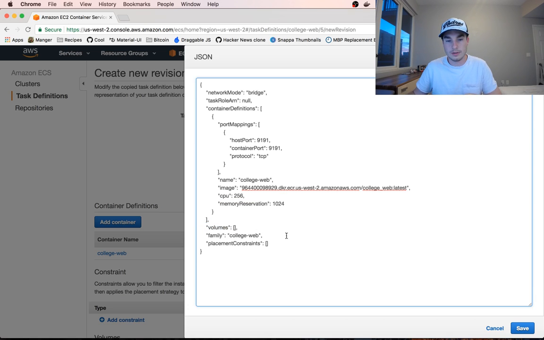Let's see here, family call. Yeah. So the important things really that you're going to have to change yourselves are the host port and container port. So this is the port that your SBT, that Scala Play is running on. So I think by default that's 9000.